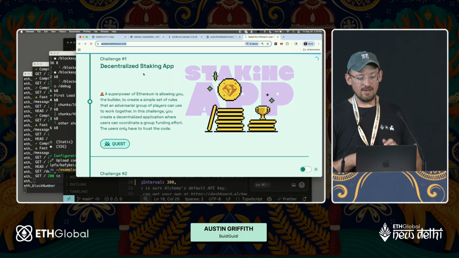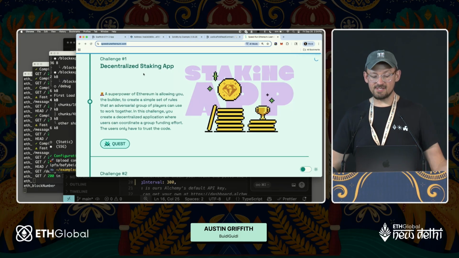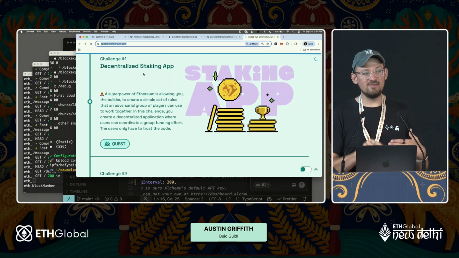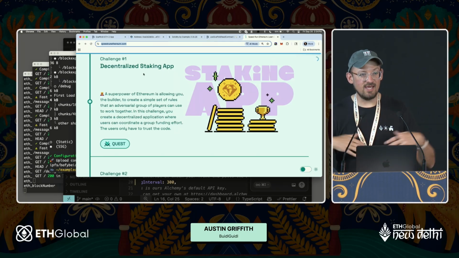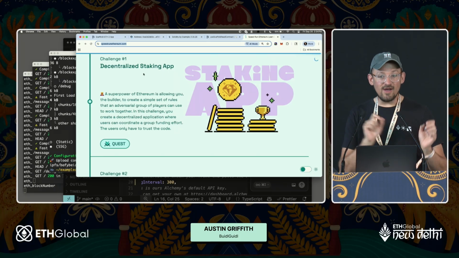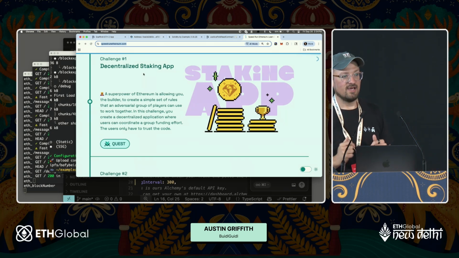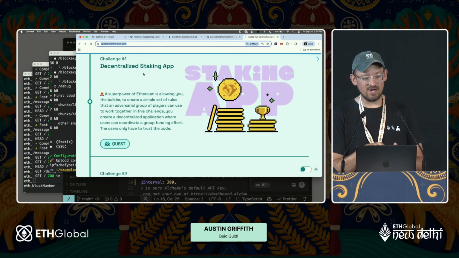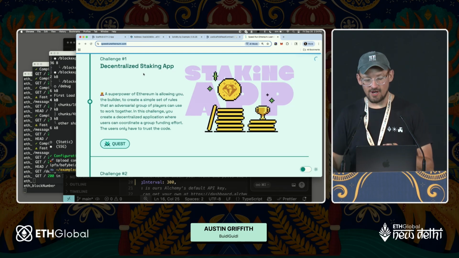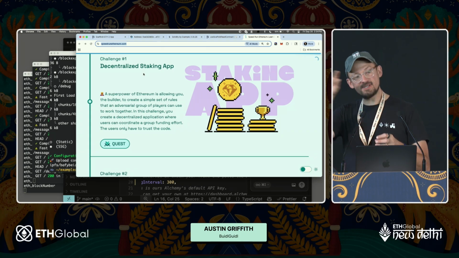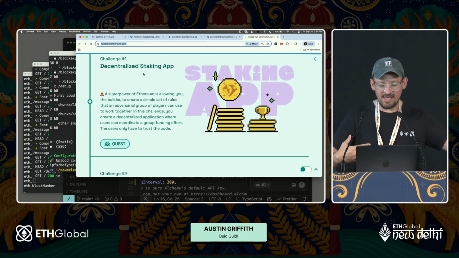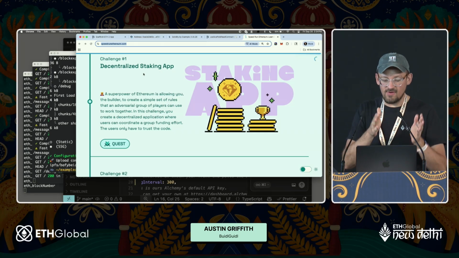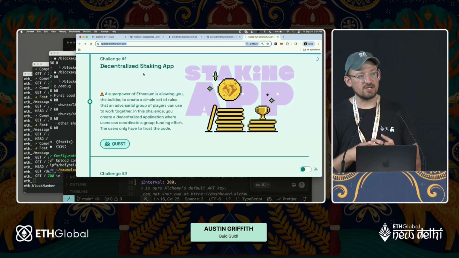Incentives are really important. Basically what you do is you build your smart contract to say everyone can deposit funds, and then at some moment in time, anyone in the world can poke this smart contract. Anyone can make the transaction, and whoever does it gets paid $100. And so you have a whole world of people incentivized to push that button, and whoever pushes it gets paid for it. And when they do push it, it moves us into the next state. So you kind of have this state machine that makes its transitions through these incentives. And this is a really kind of interesting insight into how you build smart contract apps.